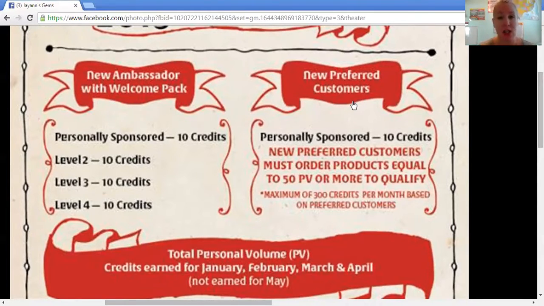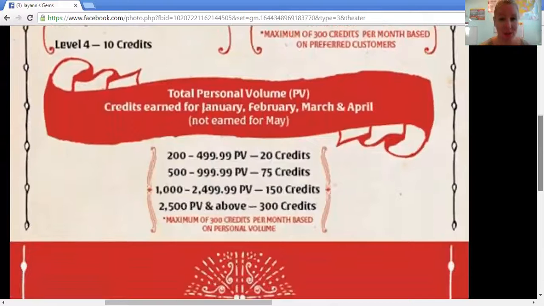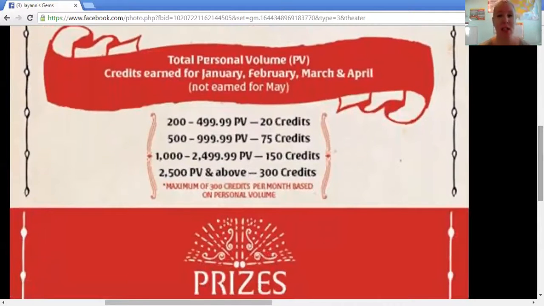You also get points. Last year it was 10 credits for sponsoring a new preferred customer that ordered over 50 PV. Now this is kind of cool because not only do you get credits if they're a new customer, but it also affects your PV. And you'll see down here last year, you got credits based on your PV for January, February, March, and April. So 4 months. As I walk you through our plan, we're going to be multiplying these by 4 because there are 4 months that you can earn credits.